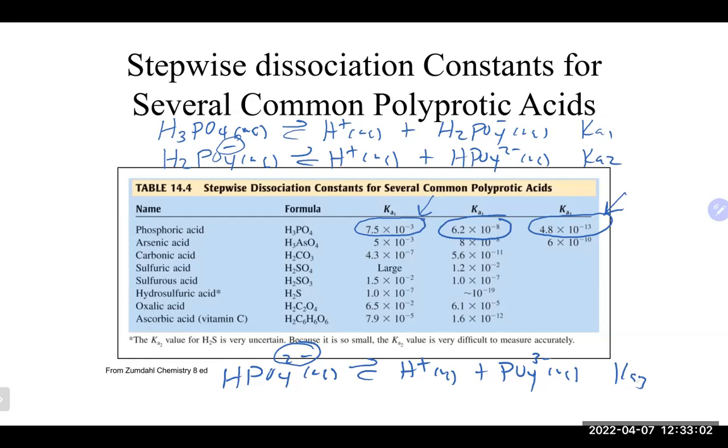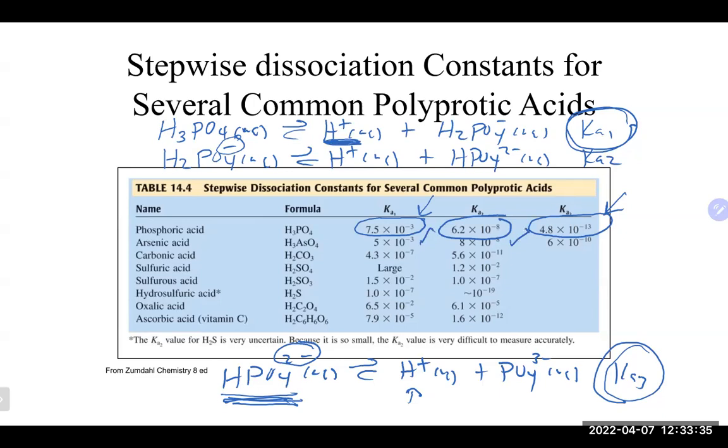So what that means is when we get to the very small Ka3 value here, we mainly have reactants, and not a lot of that coming off, right? So we're mainly over here on the left-hand side, which means we're not going to lose a tremendous amount of H plus, as opposed to the first step, which is much larger, which means we would have more products in that first step, right? And a lot more of the H plus would come off. And we see that trend for all kinds of polyprotic acids here. The Ka1 value is always larger than the Ka2 value.